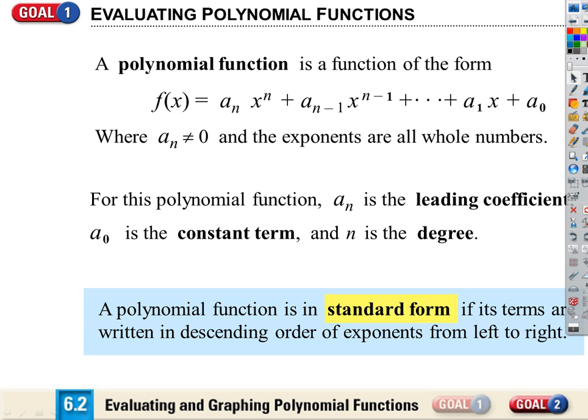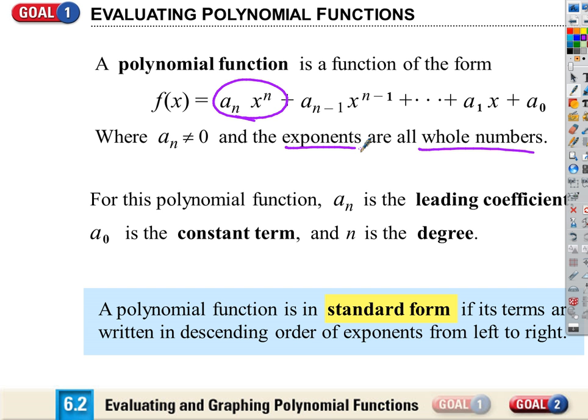This PowerPoint's a little bit strange, but the other thing, maybe this is on the next slide, but just in case it's not, each of these terms has two parts. Each term consists of a coefficient and a power of x. The powers of x have to be whole numbers. All the exponents are whole numbers. Can't be negative, can't be fractions, can't be decimals, can't be irrational. They're just whole numbers: 0, 1, 2, 3, 4, 5, etc., up to the biggest power.